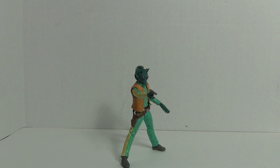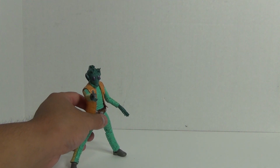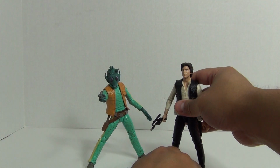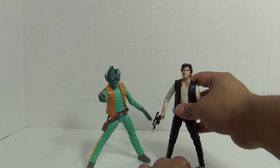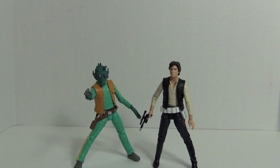Alright, so let's look at GREEDO, and starting off, let's go ahead and do a size comparison with his nemesis, Mr. Han Solo, and you can see that they are pretty well, I would say, in scale, even though in the movie we don't see them standing next to each other. I would say that's a pretty good representation in terms of scale.